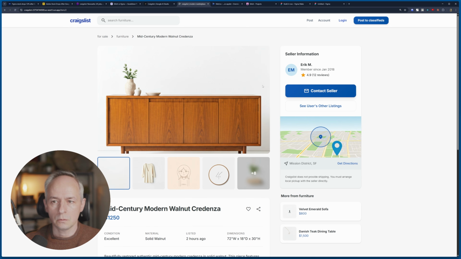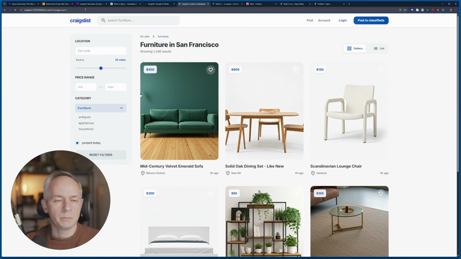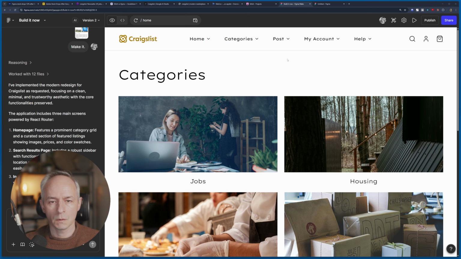And it all works. All the images are loading. Really good and easy. Two clicks, publish, copy paste the link, share it with the customer or your colleagues to get some feedback, and job done. Similar to Google AI Studio, we also have the option to share the prototype from Figma Make.